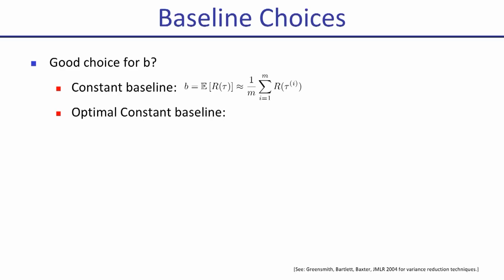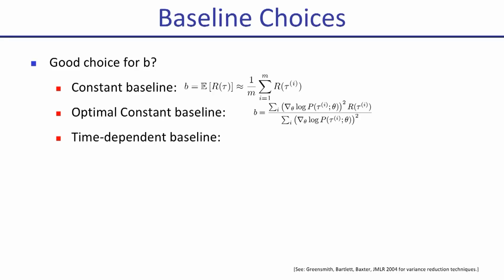It turns out that there's some math that's derived by Williams and also by Greensmith, Baxter and Bartlett that shows what the optimal baseline is. It turns out that you should not just average the rewards for each rollout, but you should do some weighted average based on the grad log probabilities of the rollouts, where rollouts that are more likely contribute a little more to your average than rollouts that were less likely. Turns out that's an improvement to the simplest baseline. Admittedly, I don't think anybody uses this because it's not a huge improvement, but if you look at the math and you want to do the minimum variance thing, that's what the math will tell you.